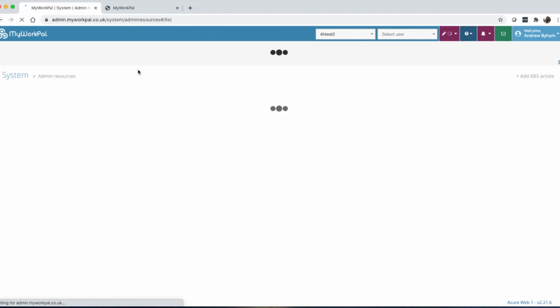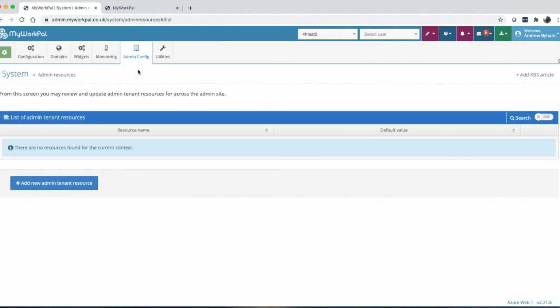Admin config is where you can define some specific resources or settings just for this tenant. So if you wanted to set different wording for the different menu structure or areas around this admin system, you can do that here.